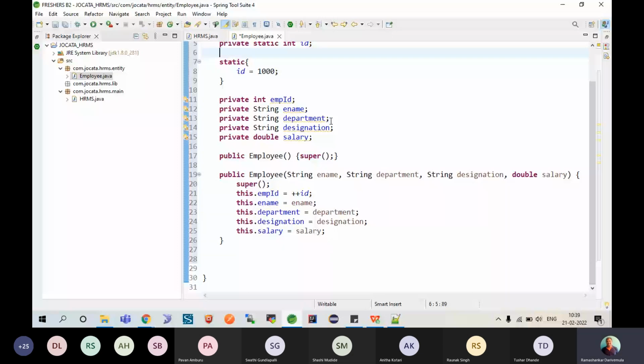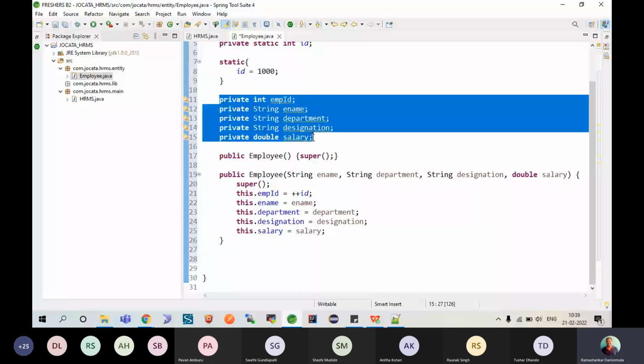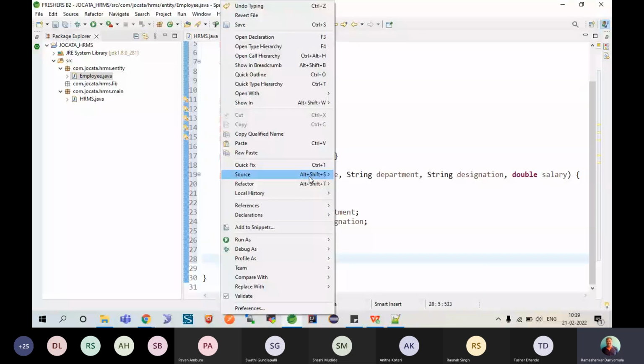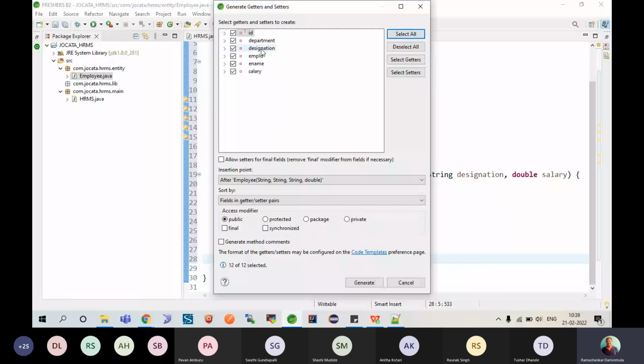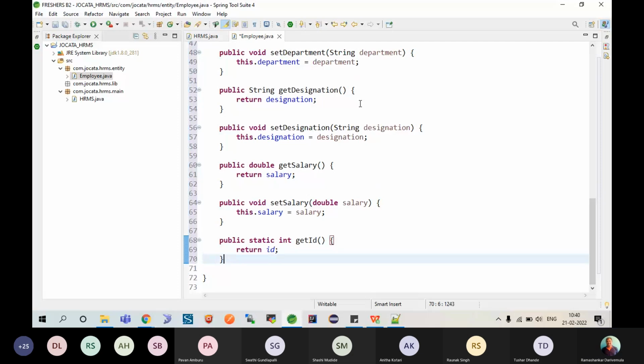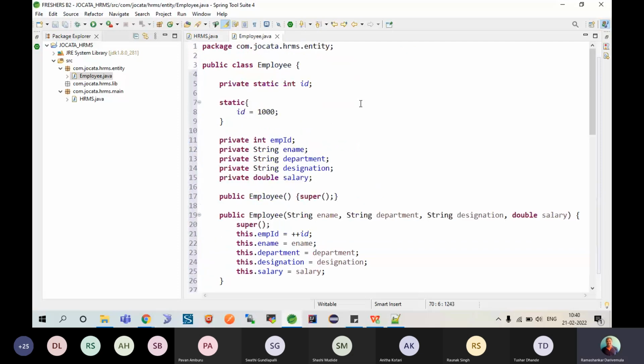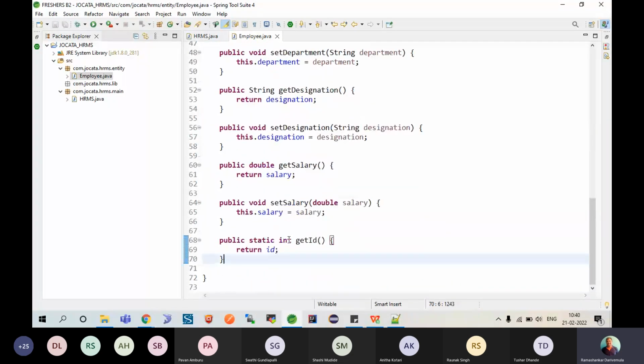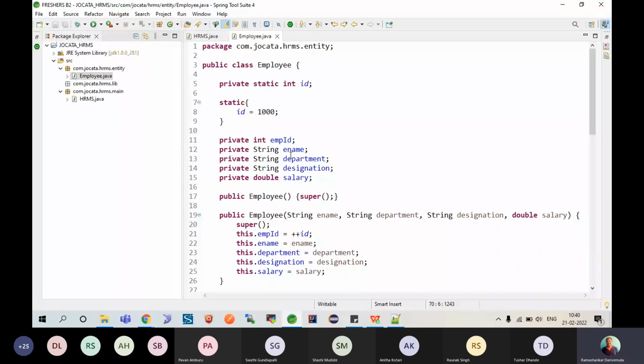Now what else is required? For all of these fields, I am supposed to supply the setters and getters. So right click, Source, Generate Setters and Getters, and I'll say select all. For the ID, I'm not giving an option of setting it. I can give only the getting part, and then say generate. All of this stuff is generated just like that. Now my entity is ready. Control S. This is the main use of IDEs. It helps us generate the code on the fly. Instead of spending a lot of time writing numerous lines of code, it actually generates things for us. Pretty fine. Now I have my Employee class.